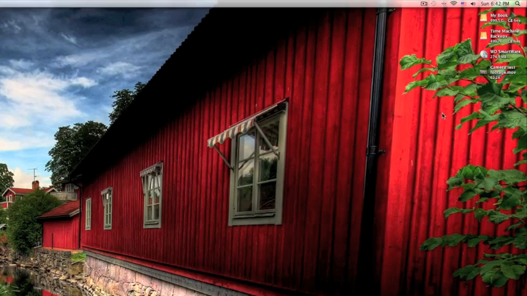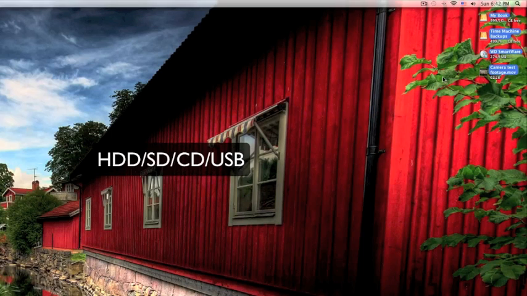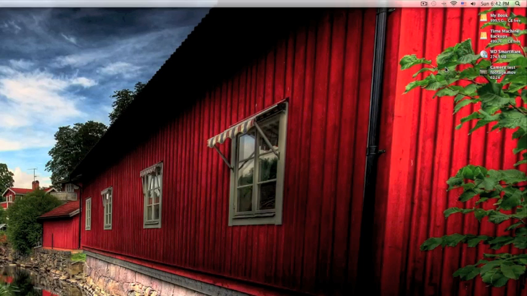Now going to the second part, which is the icons over here. As you've noticed, Mac does not put their program shortcuts on the desktop. The icons that you will find are only the hard drives, SD cards, CDs, and some of the folders. You don't need to go to computer because there's no computer option on Mac. All of the hardware, SD cards, or USBs will show up directly here as soon as you plug them in. As for folders, when you download a file, you can either save it or drag it to your desktop if there's an important file, for example.